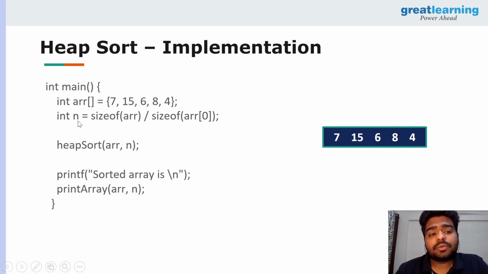But if you want to mention it in a formula basis, you can write size of ARR, which will obviously come out as 5. If anybody is very new to C programming language, int is nothing but the data type. So the array is containing only integers. That is why I'm writing here int. N is a variable which is also containing only the integer, which is 5. So that's why I'm writing here int.